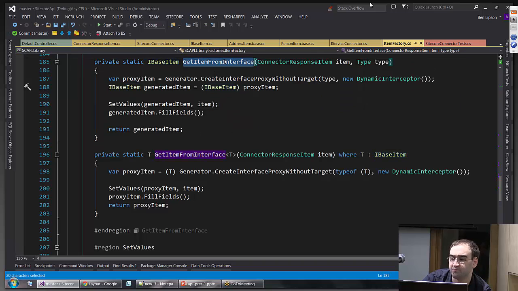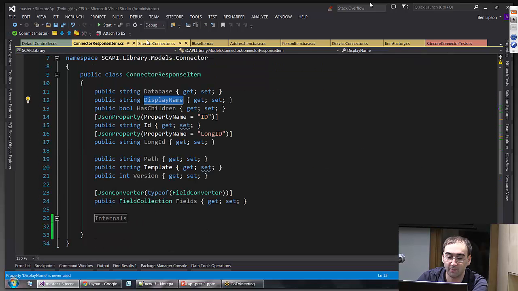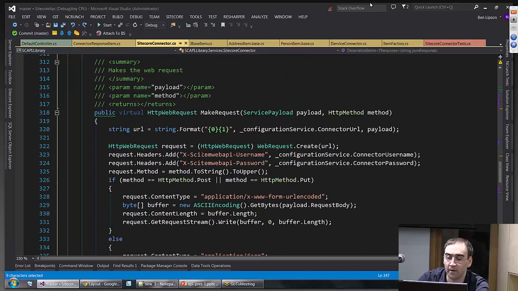In this case, because it's called get items, it'll cast them as base item, but you can also cast it as whatever you actually want, as long as it's an interface inherited from base item. Creates it, fills in its fields, and magic, returns the enumerable of whatever type you want.